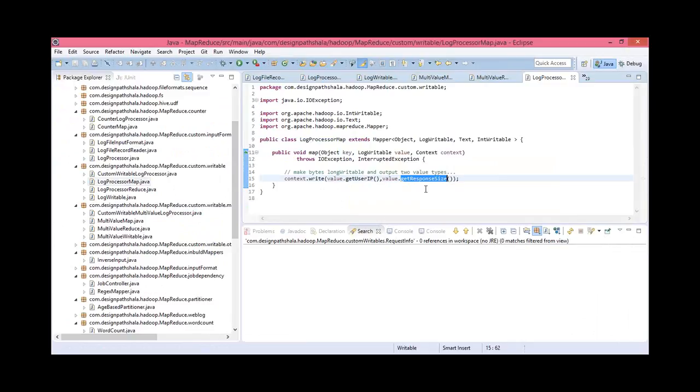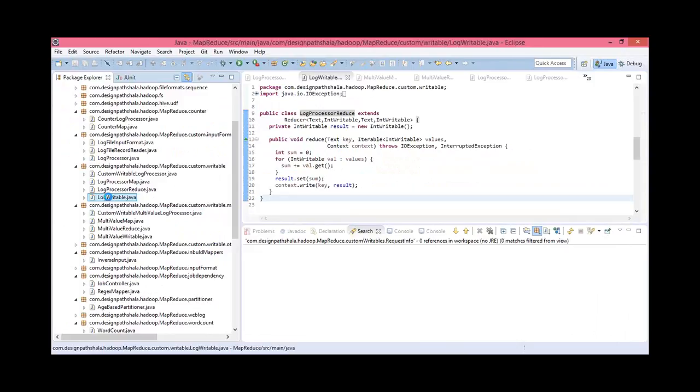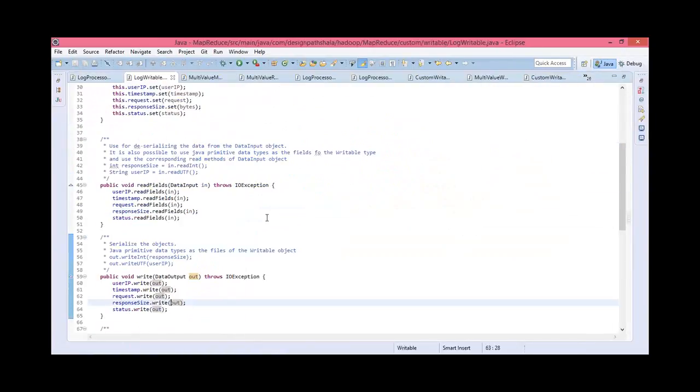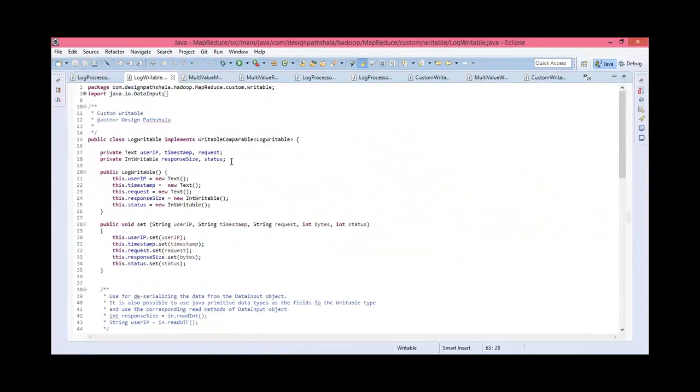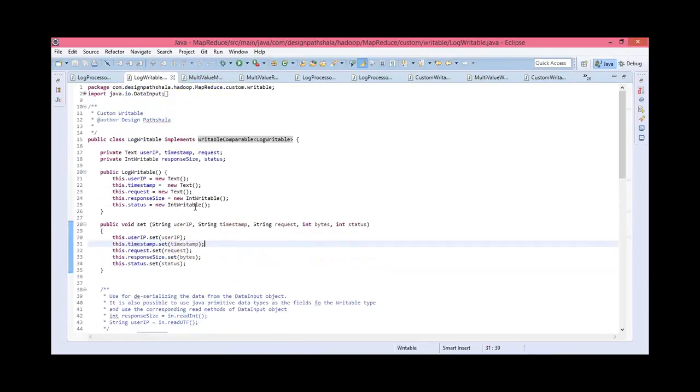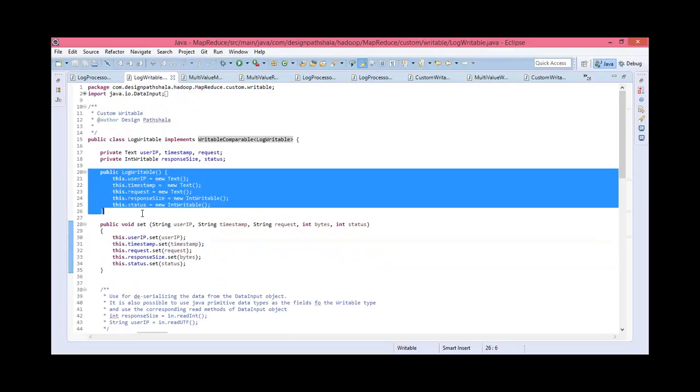Can you show the LogWritable class? Yeah, sure. LogWritable is also a WritableComparator, so you can use it as a key, but right now we are using it as value only. Here, similar to your serialization, we have all these things.